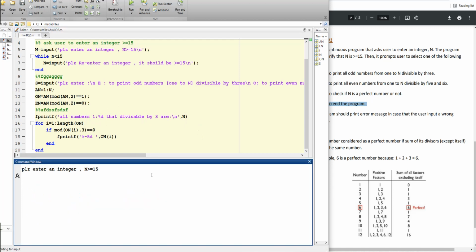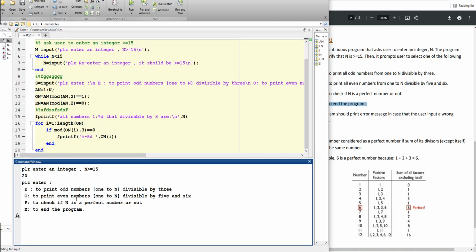Now again run the program, say n is 20. Now I will enter the E. We can change E to number, but the question says to enter E, O, P, X. See, all numbers from 1 to 20 that are divisible by 3 are these numbers, and then we should print \n to go to next line, better.